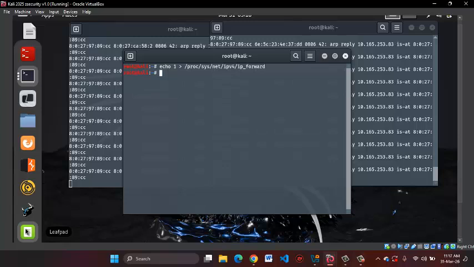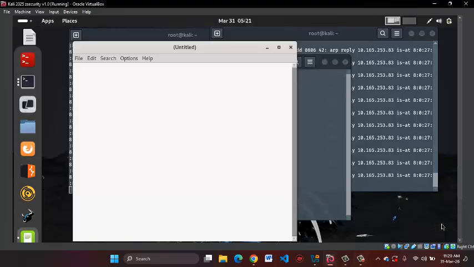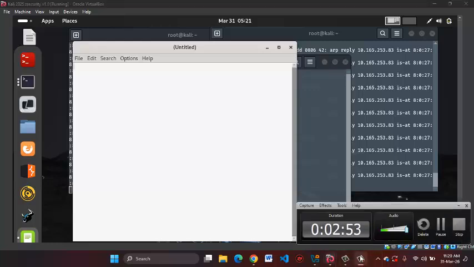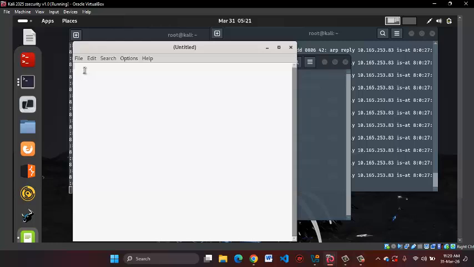Remember, we have to turn on all the modules for this to work. Without the modules, none of this will work. So once your notepad is open, just write all the code.